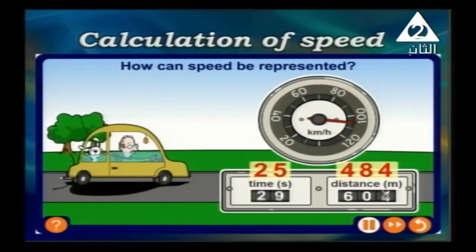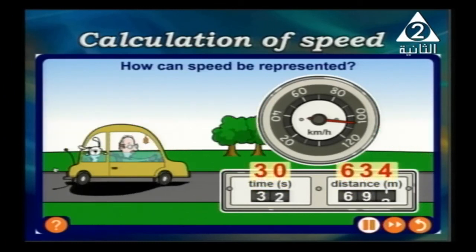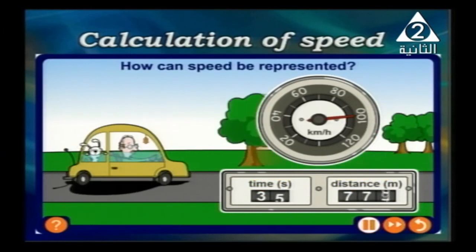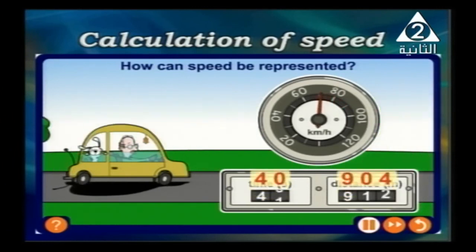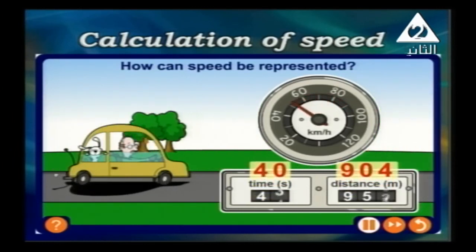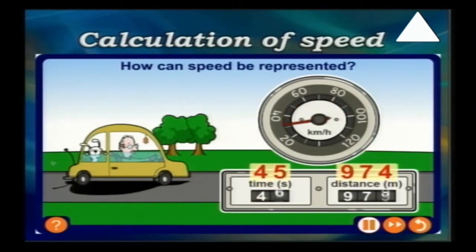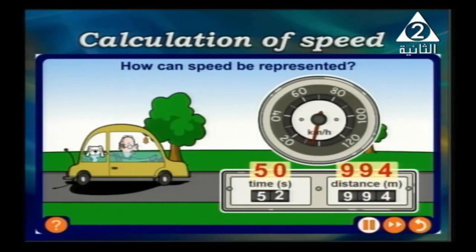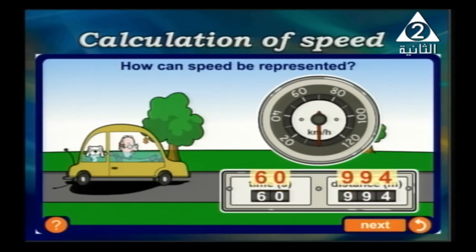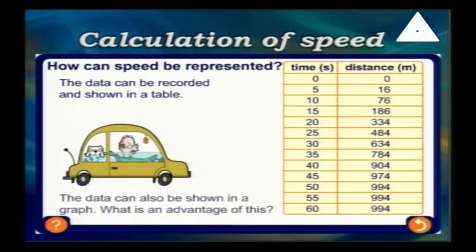So it reaches about 110 meters per second or kilometers per hour. So here meters and seconds. It reaches 80, 90, first 80, 70, 60, and then 50, 40, and so on to reach 0, to make the car stop. So we have many distances covered here: 994 in 50 seconds, another 994 in 55 seconds, and also 994 in 60 seconds. So we tabulate these numbers in distance and time cells.